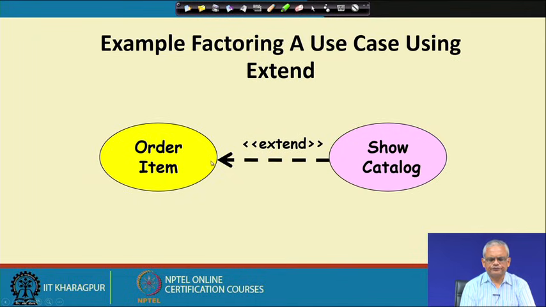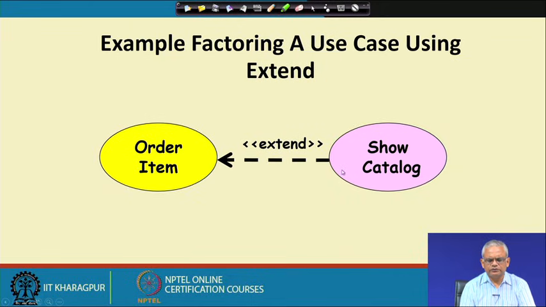Then, as part of the order item, we may request a show catalog, and in the catalog we can check what the different types of products are that we can order, what the specification, warranty and so on are. If we are sure of the product and know all the details, we just do not invoke the show catalog, we just keep on ordering.